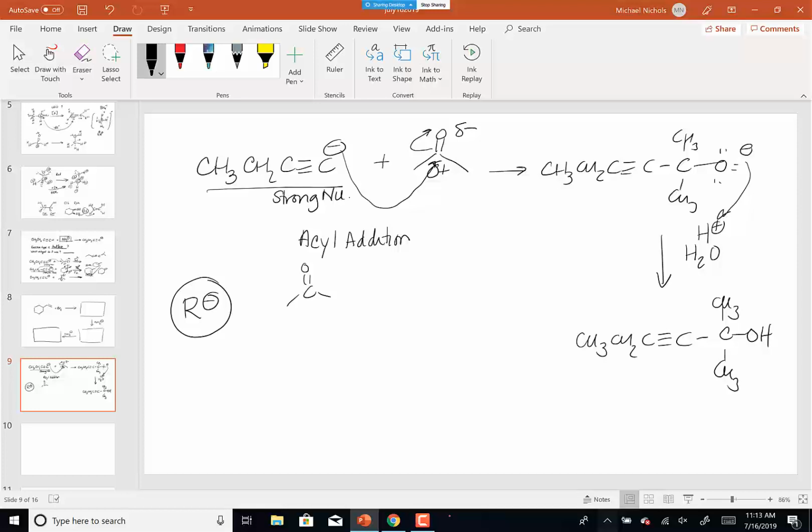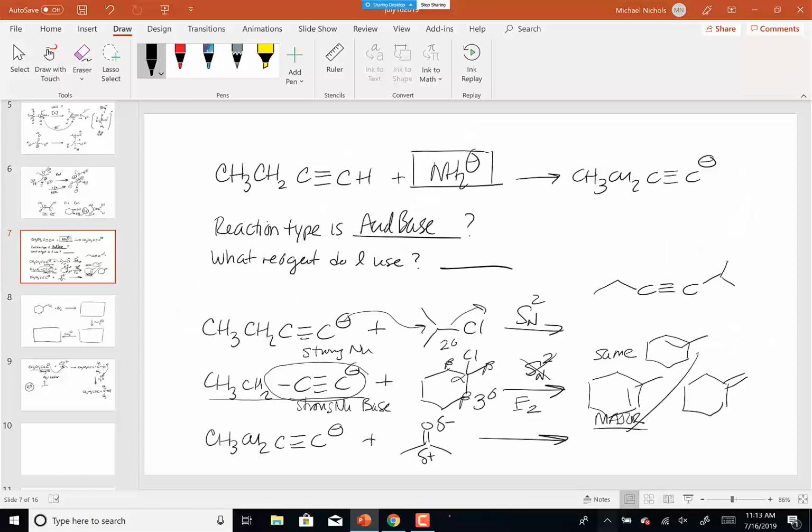So particularly with the alkynyl anions, if they react with primary and secondary halides, you're going to end up adding an alkyl group to the end of the alkyne. If it's a tertiary halide, you're going to end up doing E2, and if you do E2, you're going to form the most substituted product. If you react it with a carbonyl, right now that's like, oh no, that's a new reaction again. By tomorrow, there's going to be 6 more of those that are exactly like this. So tomorrow will be like, oh yeah, we add it to a carbonyl, we add it to the carbon, we make the O-.